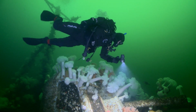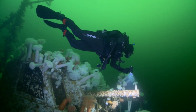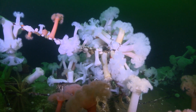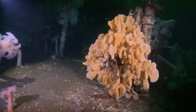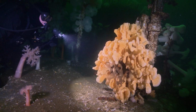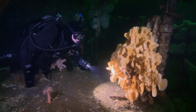They have, I think, a golden period, where they're just loaded with marine life. It happens in the decades, not in probably the first decade, but the second, third, fourth decade. These wrecks are probably coming into their golden period now, 20 years on, and we're going to see massive invertebrate life. The sponges are the thing that really strikes you. When you see a cloud sponge as big as a Chesterfield, that's an exciting thing to see. And all the animals that are living inside that, that's just life layered on life.